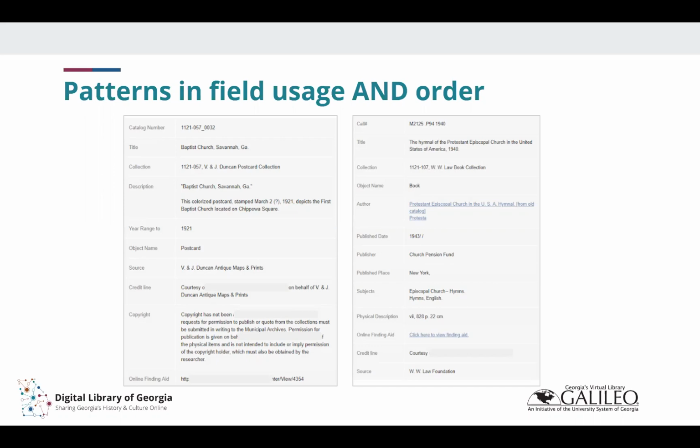So make sure that you're being consistent in what you're calling fields and in the content that you're putting in them. But one of the things that people don't realize is that the order in which fields appear is a really important pattern that people using your data in bulk see. Oftentimes, in not so robust metadata schemas, like simple Dublin Core, you will have a number of the same fields. A Dublin Core identifier is a really good example of this. A Dublin Core identifier often contains things like the URL to the digital object, a local identifier like a file name, or just a digital object identifier. It can contain URLs to finding aids. There are a lot of different things that get smushed into the DC identifier field.